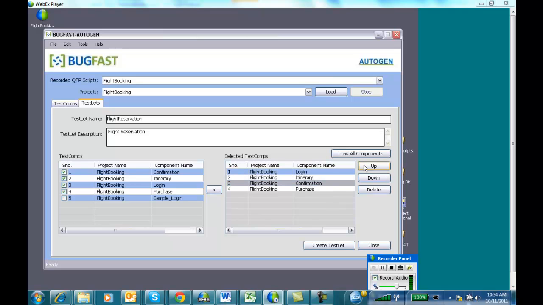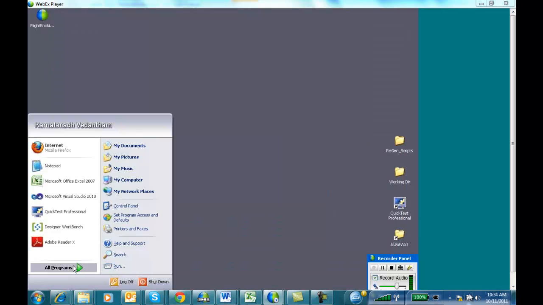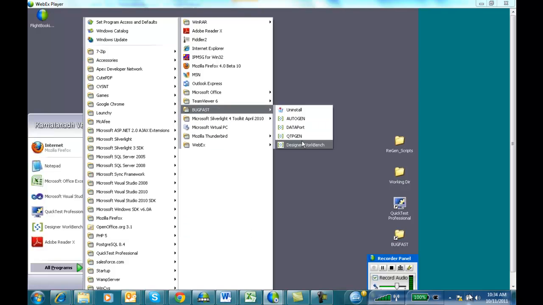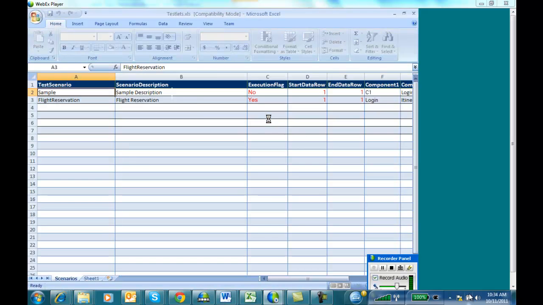Now you'll see we've selected these 4 different components, and those can be reordered however the user desires. And now we've clicked create the testlet, and we're going to go to the data sheet that includes all of the testlets, and we'll look at that and see how that's stored.